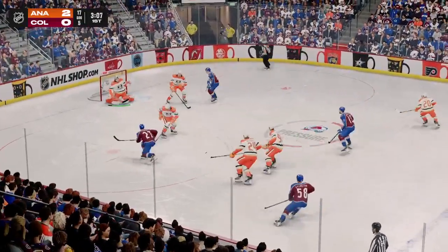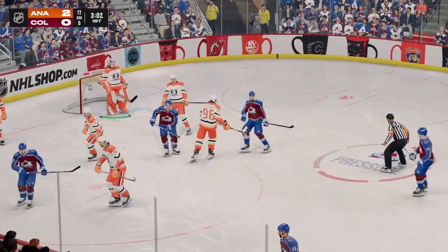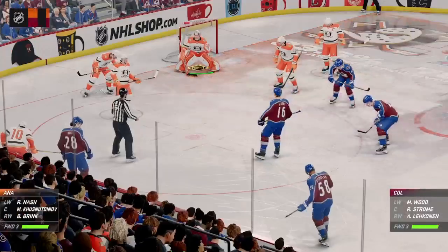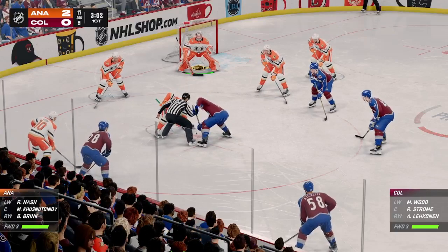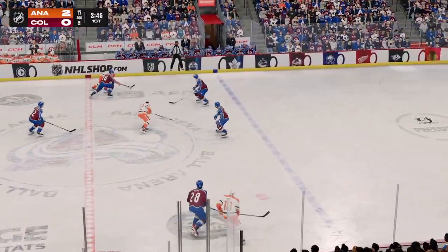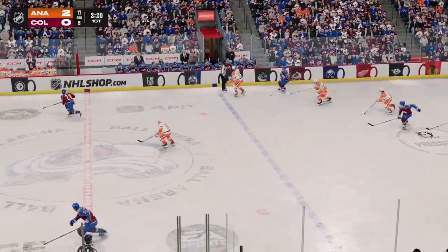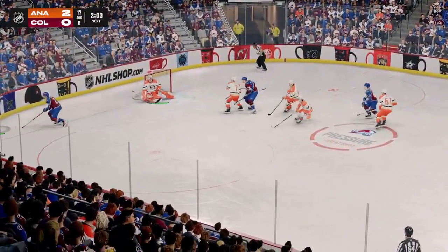Locks them up on the draw as they take possession. Right up the gut into the offensive end. Grabs it with the glove, and the puck stopper hangs on to get a breather here for the team. Officials have got both teams ready and it looks like play is set to resume here. The Ducks win the draw. Power's got the puck in his own zone. Dumps it in. Colorado's got a hold of it against the wall. Puck gets loose. Tries to the paint! Clocked aside!